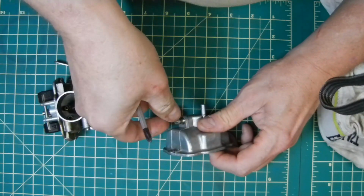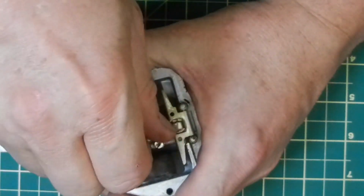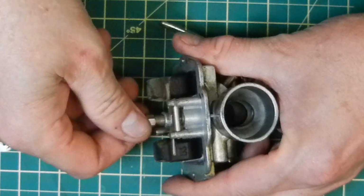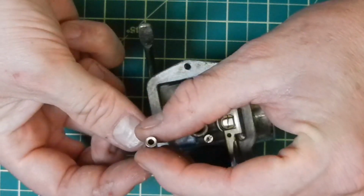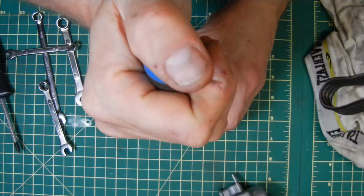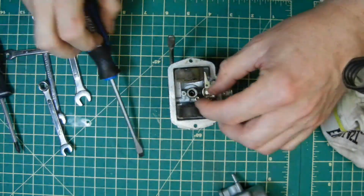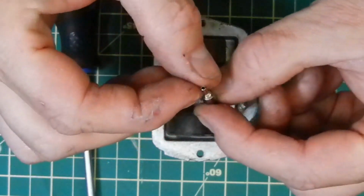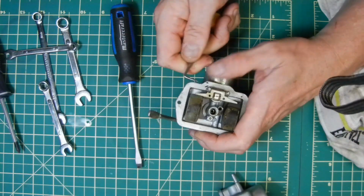So I'm going to take off all of the small componentry here, things like the main jet which comes out. And this is an interesting jet. It actually has an emulsion tube built right onto the main jet. Then I'm going to take out the pilot jet, which is the smaller jet next to the main jet. I use a very sharp flat-bladed screwdriver and take this out. It's a much smaller jet, and it's responsible for your low-speed throttle performance.